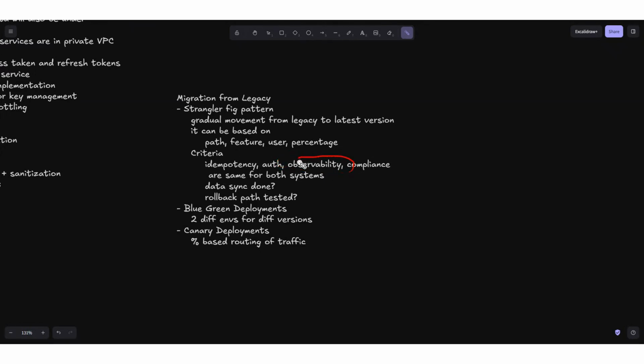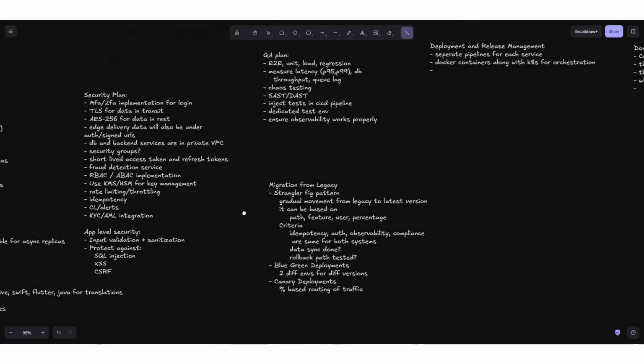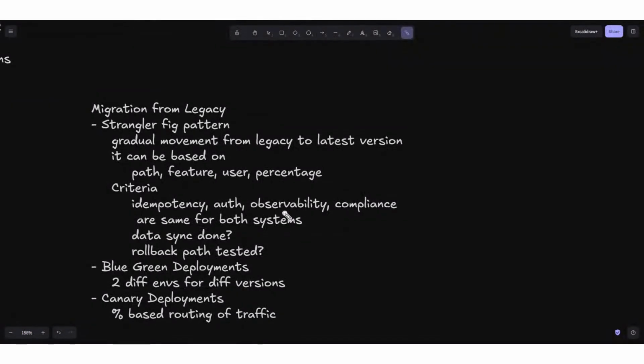Same goes with observability. If all of the observability and monitoring tools, as we mentioned in the previous video, are properly implemented in the latest one, then we will start navigating the traffic.